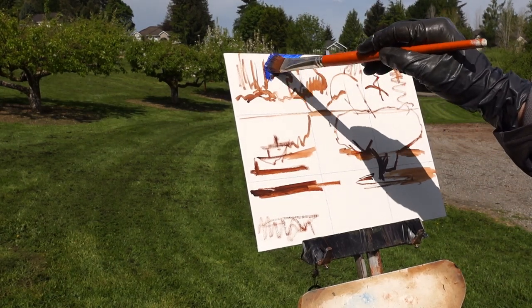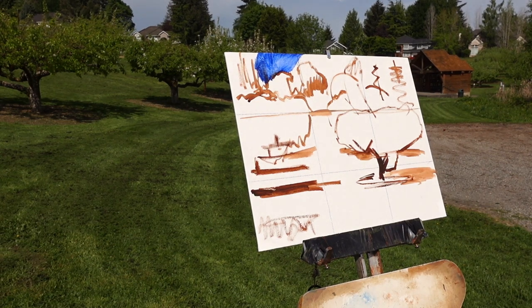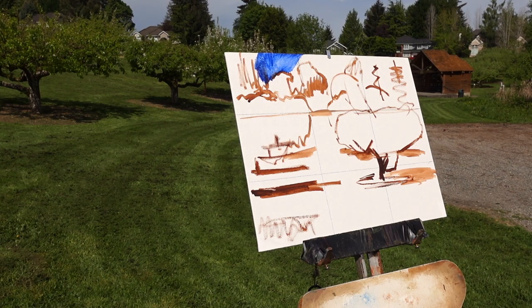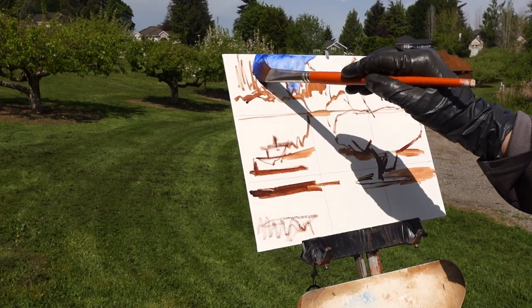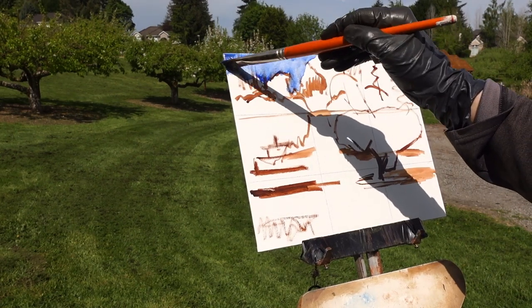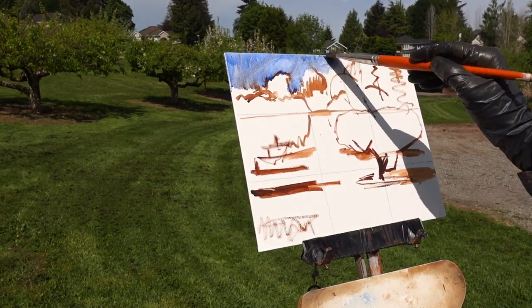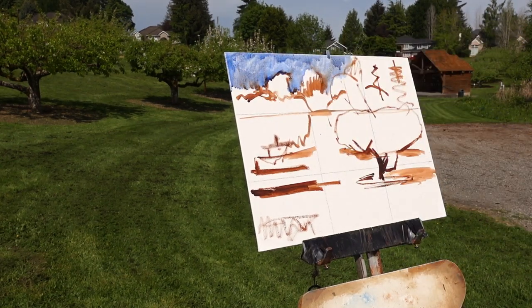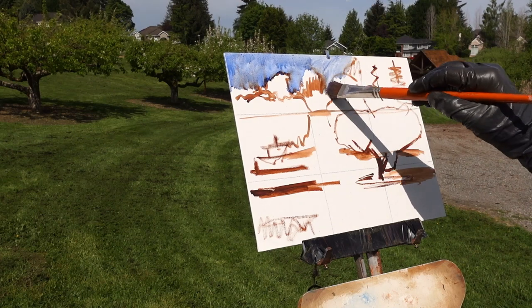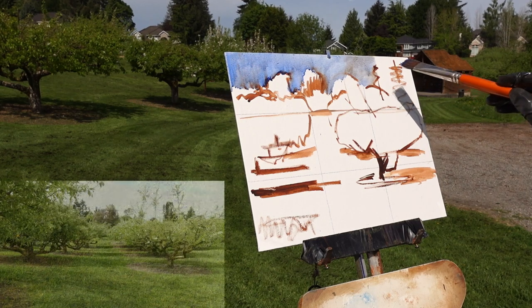For the turpentine wash, I'll be using a lot of warm colors because I like that in a blue or green predominant landscape. It's nice when the underpainting, the turpentine wash, is warmer. So I'll go with burnt sienna, cad yellow, maybe a little bit of alizarin crimson. Maybe a touch of cobalt blue in the very far background to hint at the sky. And then as I move forward, I'll get a little warmer with more of the cad yellow, maybe a little bit of cad red. I'm just going to kind of play with the composition as I do the turpentine wash, let things develop a little bit. I'm not going to stay too fanatical. I'm not going to stay too close to the landscape as it is in front of me.